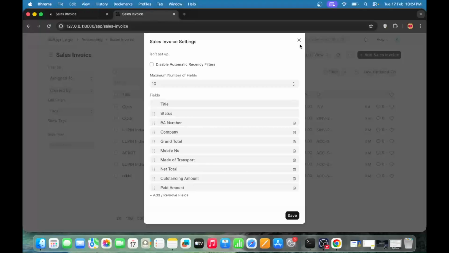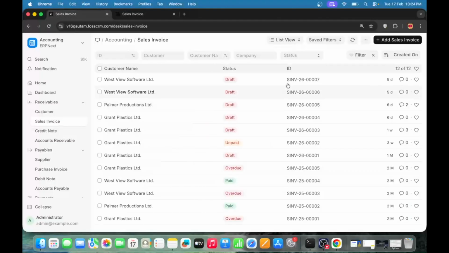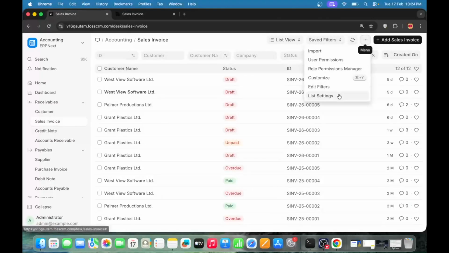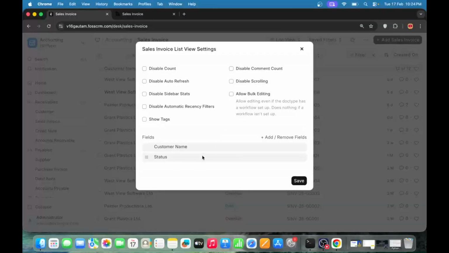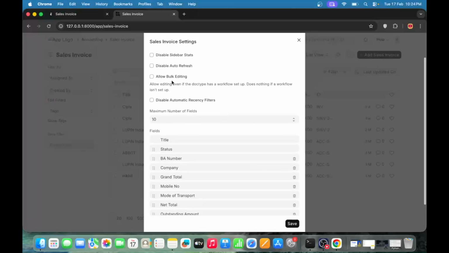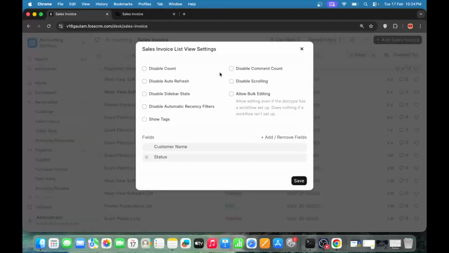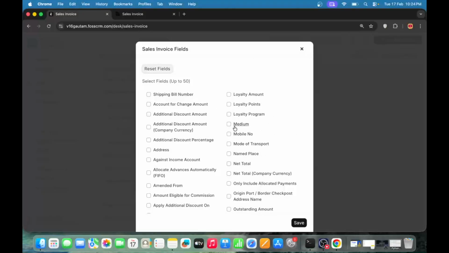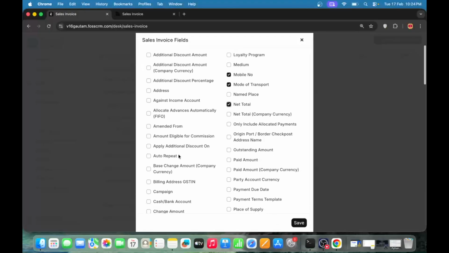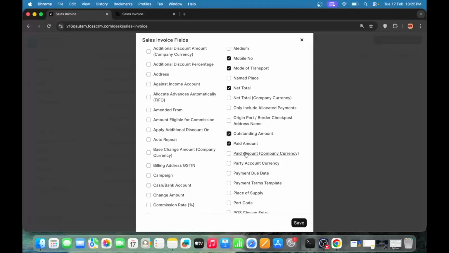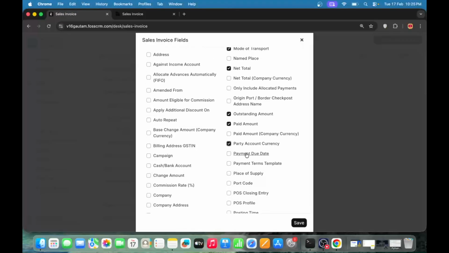So this is the limitation of version 15, whereas in version 16, if we go to list settings, there is no such option as a maximum number of fields. So you can add multiple columns as you want, like let me add mobile number, mode of transport, net total, then paid amount, outstanding amount, party account currency, party due date.